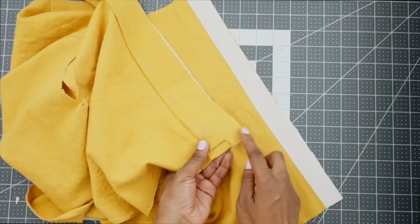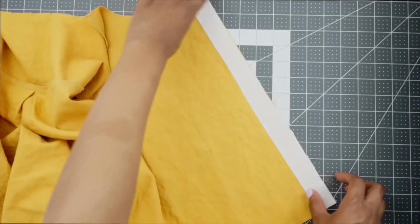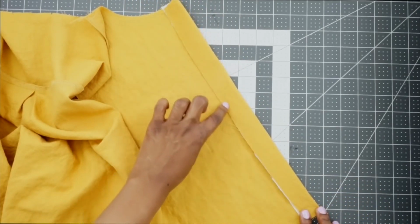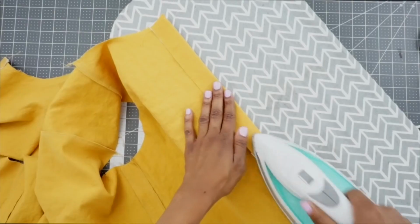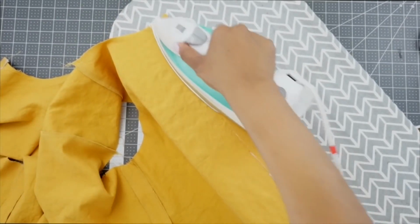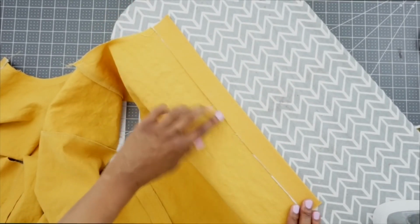Once you have the inner press edge basted, now we can go ahead and start working on our left front. We're going to fold to the inside along the fold line for the interfacing. Give that a good press, and then we will baste close to this inner raw edge. So let's go ahead and press this down now. Okay, let's go ahead and baste it close to this inner raw edge.